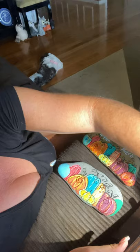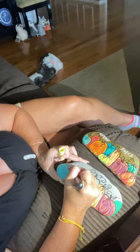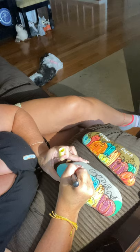I want my skinny orange. Or do I do the peach? Let me see, I did the peach already in the dark. I need the orange. Here's my skinny. Let me do yellow. See, sometimes I just go away from what I did and do what I'm feeling at the moment. That way you get some really unique colored pumpkins here. You never know what you're gonna end up with.